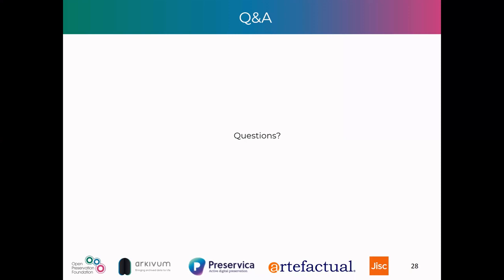But that's actually the whole idea. We don't want this API to be just used within Arkivum and Preservica. It's an open standard, or an open specification, that we're hoping other people will adopt. Whilst we can't mandate this, we would encourage people who consume, in other words read the content of our registries, to also share theirs. Because it's a community thing, and it should be. We shouldn't have people who are just reading our stuff and then going away and using it. Well, no, they can do that. There's nothing stopping them doing that. But we really would encourage it to be an exchange so that we all learn.